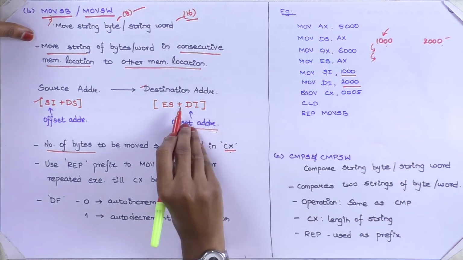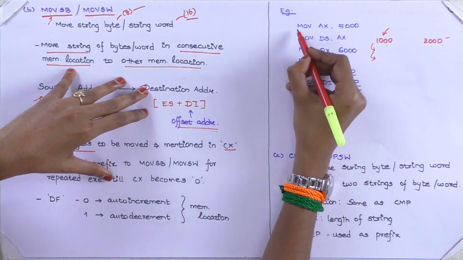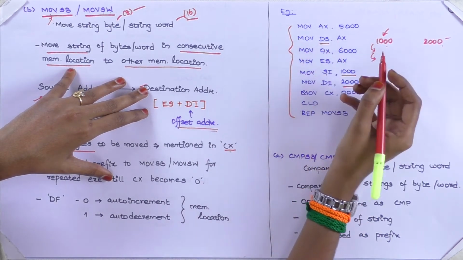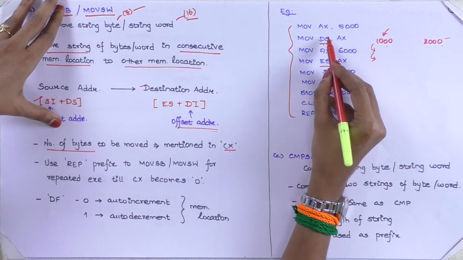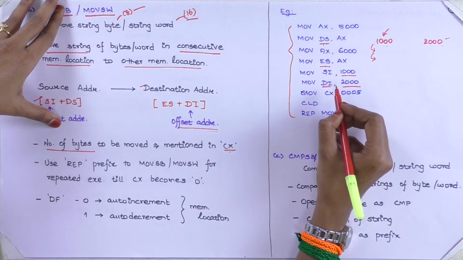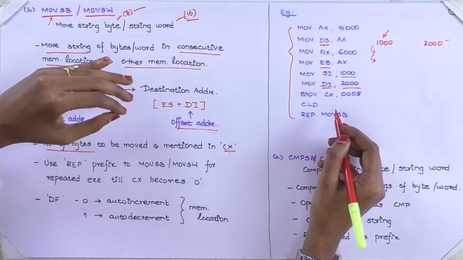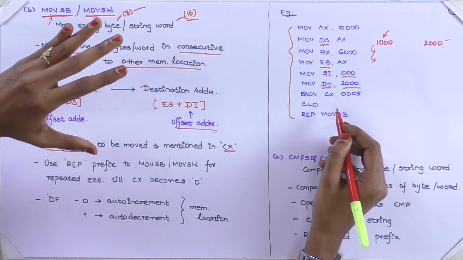Okay. So here I have taken as an example that if you want to transfer data from the data segment to the extra segment to 4 or 5 consecutive memory locations, you can use these kinds of instructions. Fine. In the program as an example, I have taken a data segment as your source and extra segment as your destination. In the data segment, the offset value is stored in the source index, and in the extra segment the offset value is stored in the destination index. So this is the condition that you are supposed to use only the source and destination index registers for storing the offset value. You are not supposed to use any other registers here.